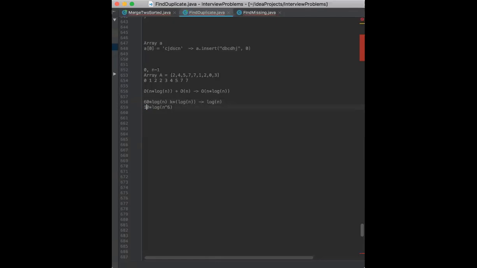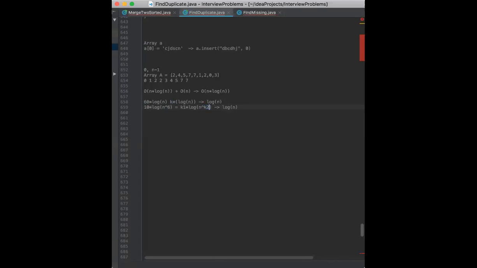Now this thing also has two constants: k1 into log of n to the power k2. So this again becomes log of n only. Whenever you have a problem with 60 and 10, just think of n as 1 million or 1 billion. Then these 60 and 10 and 6 do not matter at all. They become a very small factor. Sorting 1 million numbers and sorting 6 million numbers has almost the same time complexity. That's why we do not consider these things when we talk about time complexity.